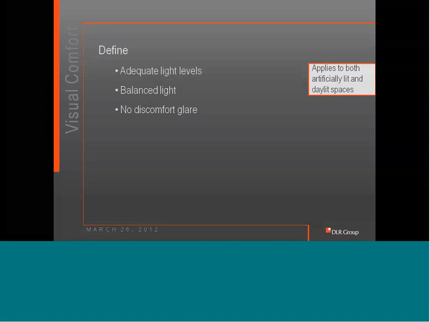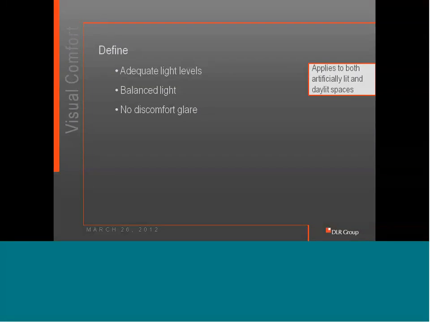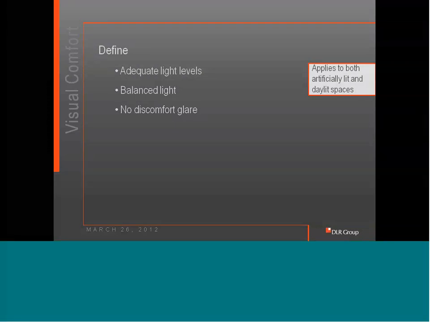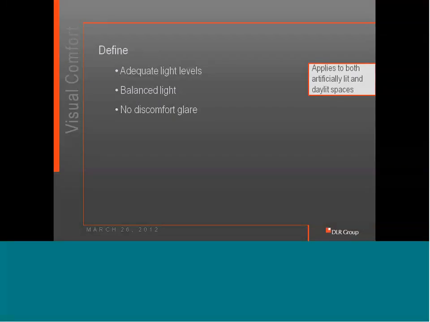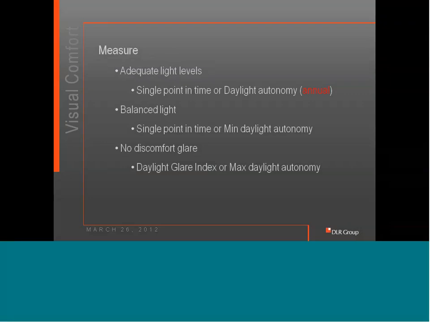Bringing in daylight is very easy, right? Just put a bunch of windows and you call it a day. You brought in quantity of light. That's very easy to do. But the quality part is the difficult part. How do you balance the natural light in that space? How do you control glare? Every design that we do, we typically try to put in windows and bring the amount of daylight into the space, but we never check for how balanced it is. And that's what we're going to do with this program.